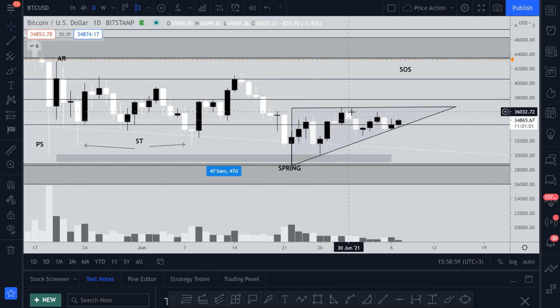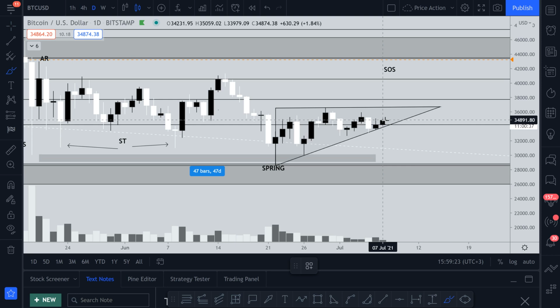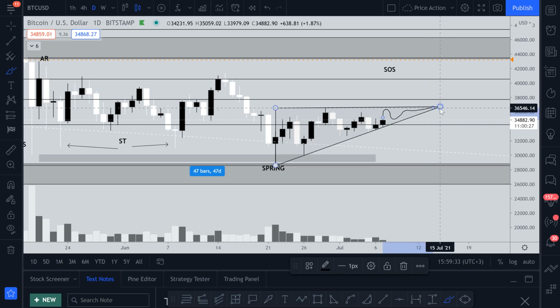Bitcoin's chart. And again, right, I drew this yesterday, but we do have this ascending triangle market structure, right? And today's daily candle is respecting this. We actually came down, we touched it, right? And now we're looking to move a little bit higher. So what could happen with Bitcoin is what I was predicting, right? We could continue to move sideways in this structure, forming new higher highs and new higher lows all the way until July 15th, right?